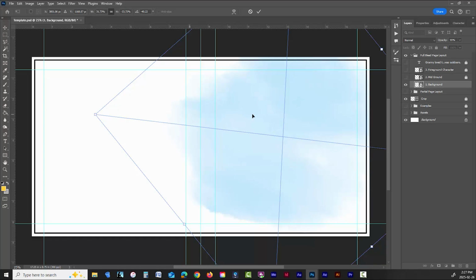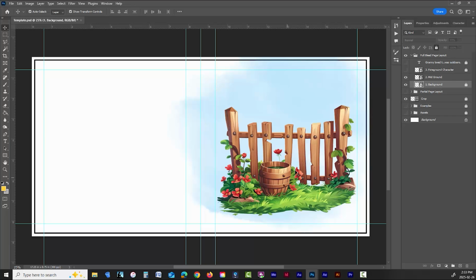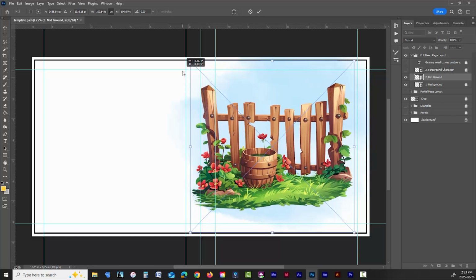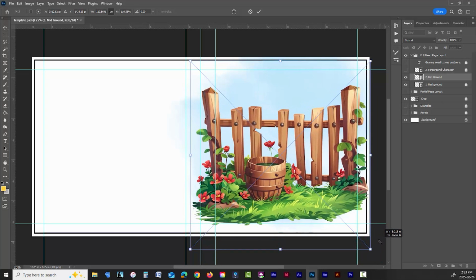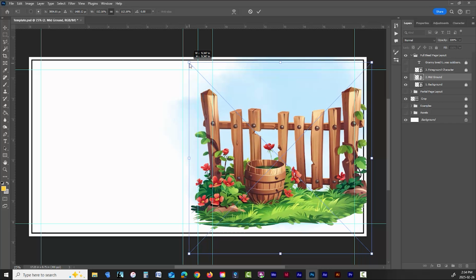That being said, even if your background layer isn't supposed to be a sky, like let's say it's supposed to be a wall, you can still leave a little bit of the white on the page just to keep your background from looking like a solid bucket fill. Okay, so when it comes to the midground layer, you want to expand it to the point where both the left and the right grassy areas are going over the center line as well as the right edge of the page. Remember, this is going to be a full bleed page, so you don't want there to be any white areas around the grass section.